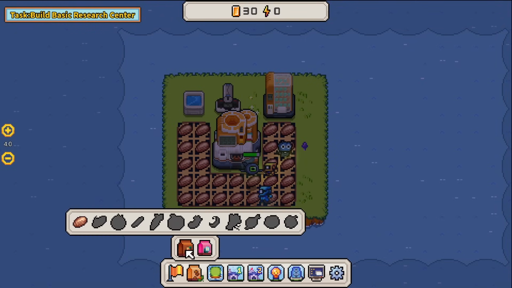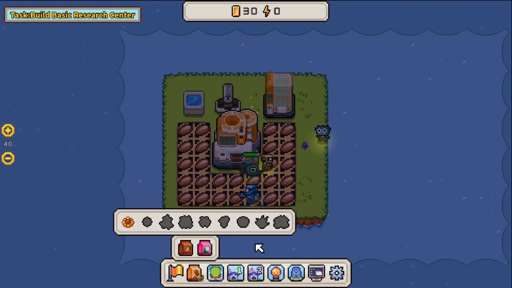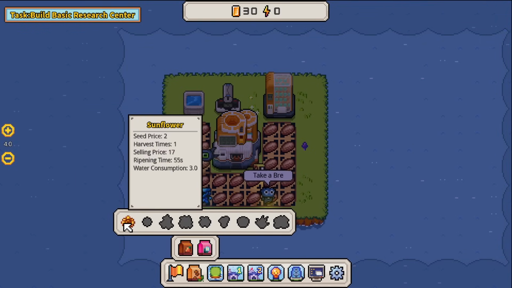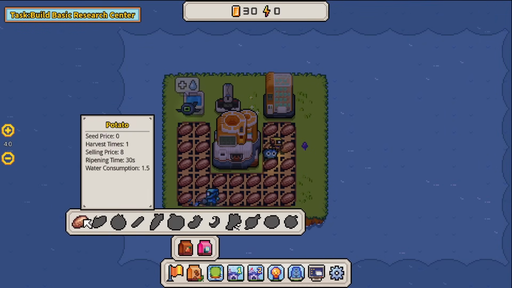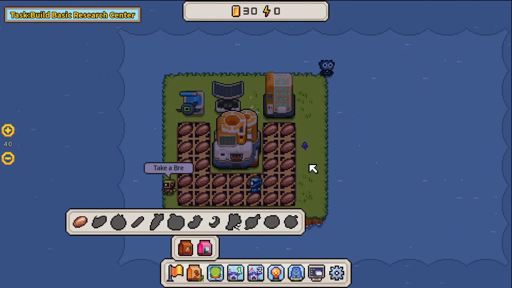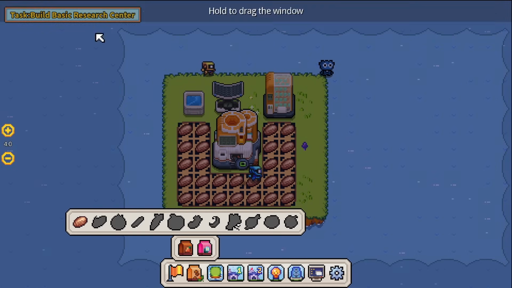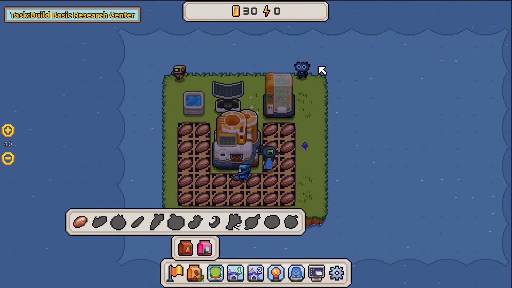I've done the maths. The maths doesn't math. Water consumption 1.5, water consumption 3. So it's double the water consumption as well. So it's double the profit, not even quite double the profit. Because the profit on this is actually only 15. So slightly less than double the profit. Slightly less than double the time, but double the water consumption as well. So it's probably actually not worth compared to potatoes, which don't cost me any seed money. However, it might tell me eventually to get on and do that.